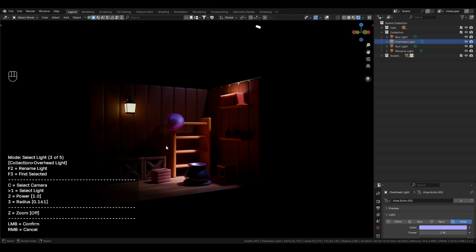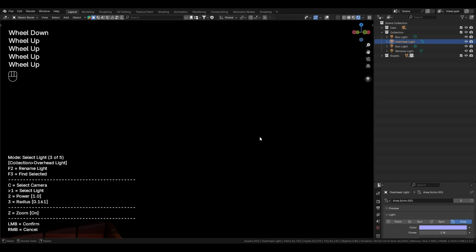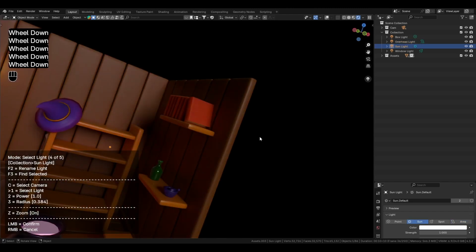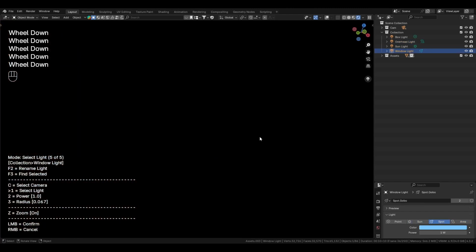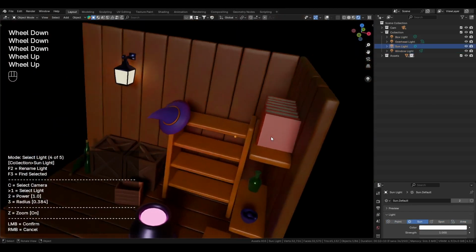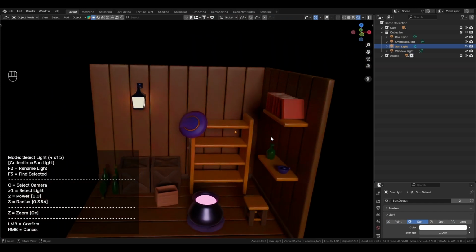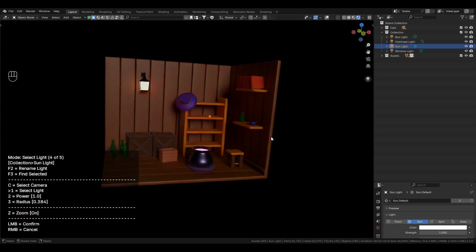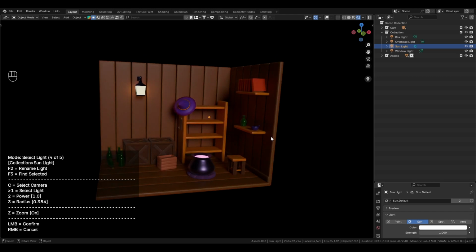I'm still working on that, but basically I found that when you have a bigger scene and the light is not in the viewport view, I wanted a way to quickly jump to it. But I think what it's doing is jumping toward the center or the pivot point of the light. So maybe I'll somehow create an offset of that, or I'll figure out a way to fix that so that you can see the light that you're working on in bigger scenes.